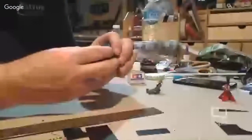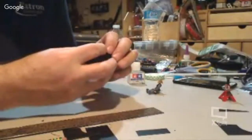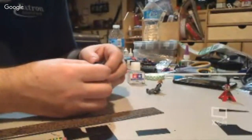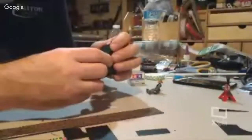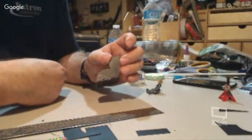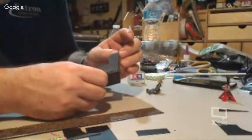I gotta come back into the camera. I gotta keep thinking about that camera. Come on, move up. My fingers are beginning to be sticky. Wonder why? Yeah. Oftentimes you're trying to get the glue off more than you're gluing things together. Good thing this is not contact cement. And this is waiting for glue to dry. Cue in the crickets. Watching the grass grow. Yeah. Insert cricket noise here.